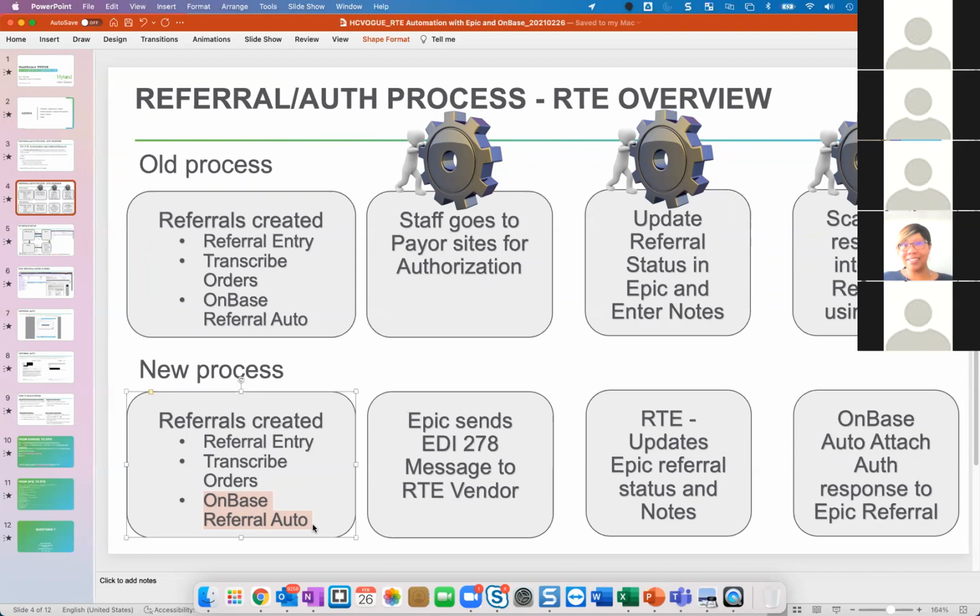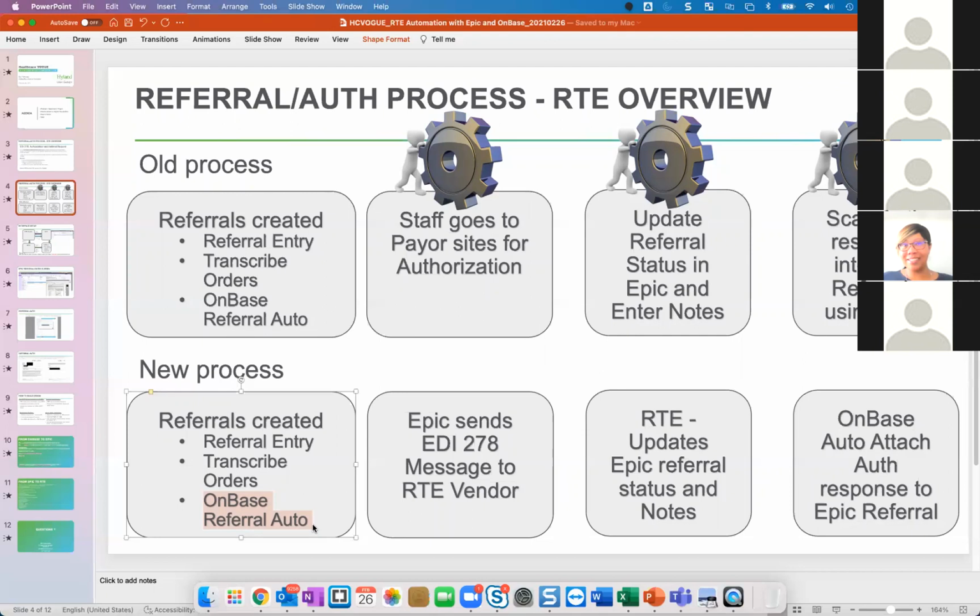Obviously, there is some more transcribing to do when the document shows up in the Epic referral work queue. But at least everything is created for them, and they don't have to worry about creating the record and attaching the documents. These types of automations bring great efficiency and eliminate manual entry.